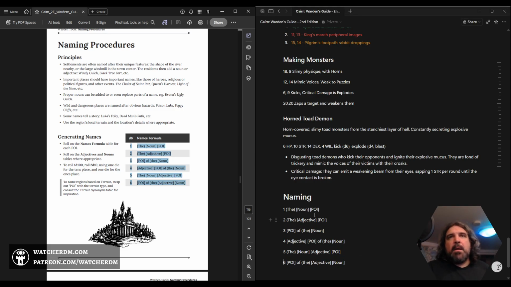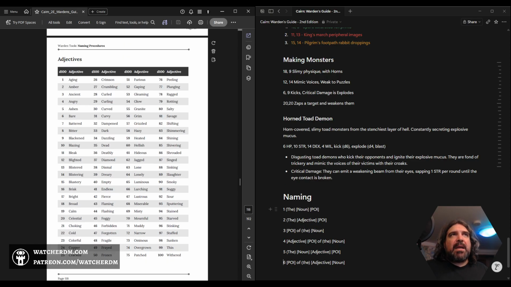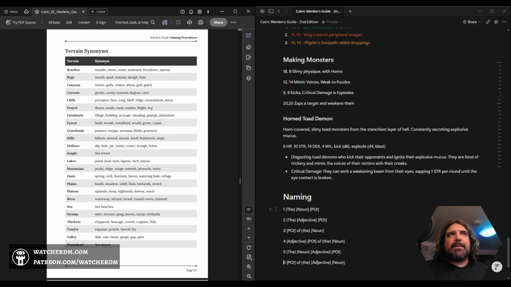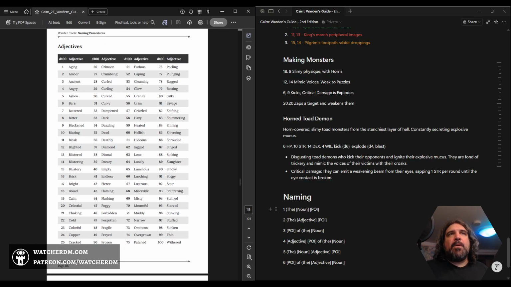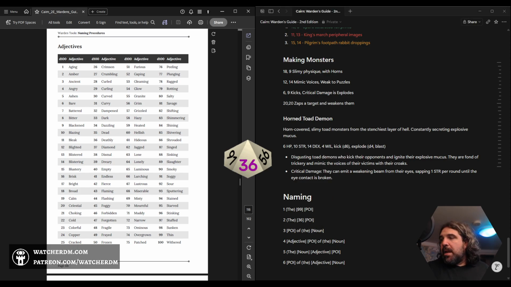Okay. And then, yeah, I think here what we can do. So with the adjectives, oh, I see. No, there's just 1 table of adjectives. I don't know how to read. 1 table of D100 adjectives, 1 table of D100 nouns. So all we got to do is roll a D100. Let's do it. 99. First shot. Okay, so noun, we got 99. Adjective, we got 36. Noun. We got 94.